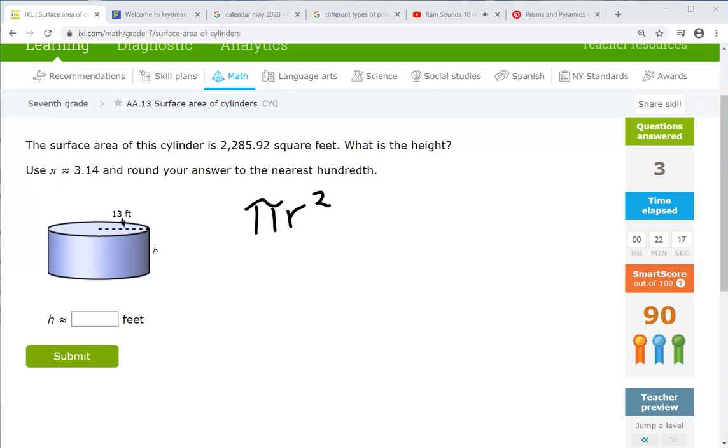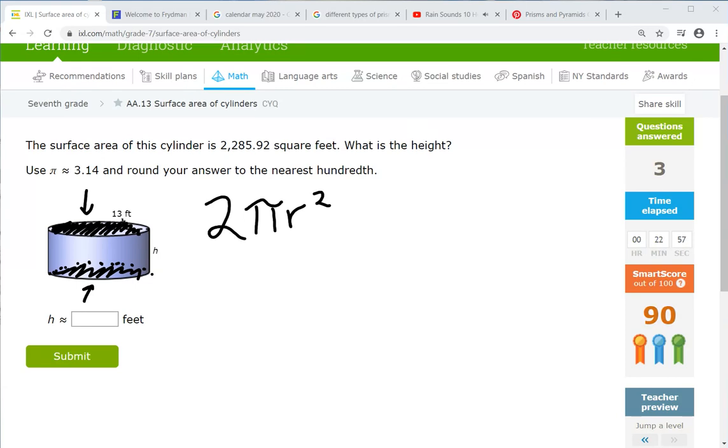What do I know about pi r squared? I know that pi r squared represents the area, or it's what we use to calculate the area of the base over here, but also the bottom base over here. So we actually have two bases which are both equal to pi r squared. So really, we should be multiplying this by 2, not because that's the formula for the area of a circle.